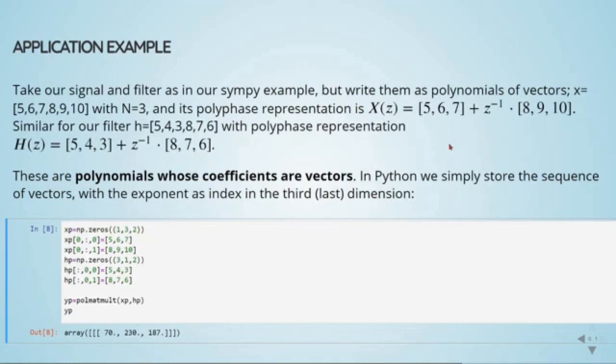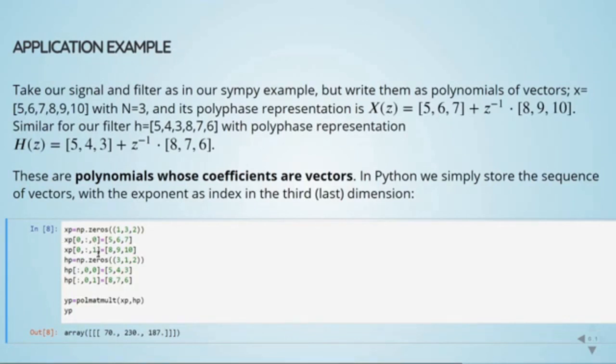So these are polynomials whose coefficients are vectors. In Python, we simply store the sequence of vectors with the exponent as index in the third dimension. So this is what we are doing here.